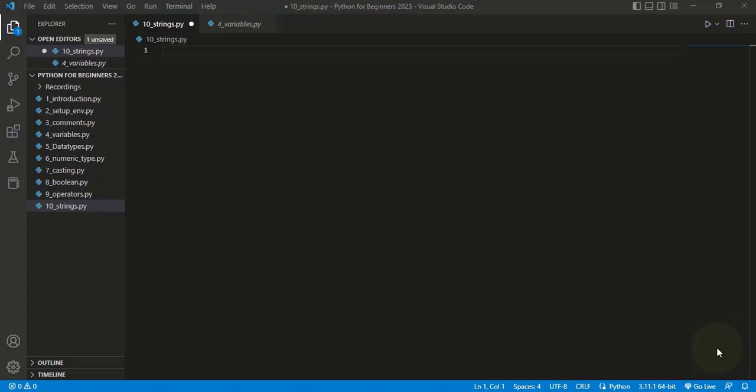You might ask, what is there in strings? We already know what exactly a string is by now. We have gone through these 10 chapters, and this is the 10th one, and I clearly know what a string is. A string is nothing but alphanumeric words or characters, whatever you put in a variable, and that is called a string.